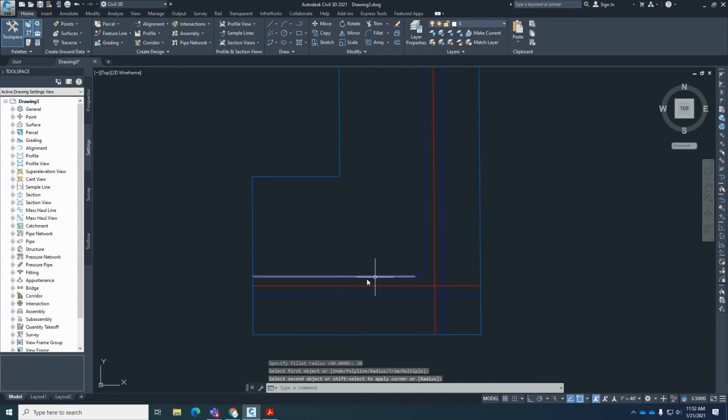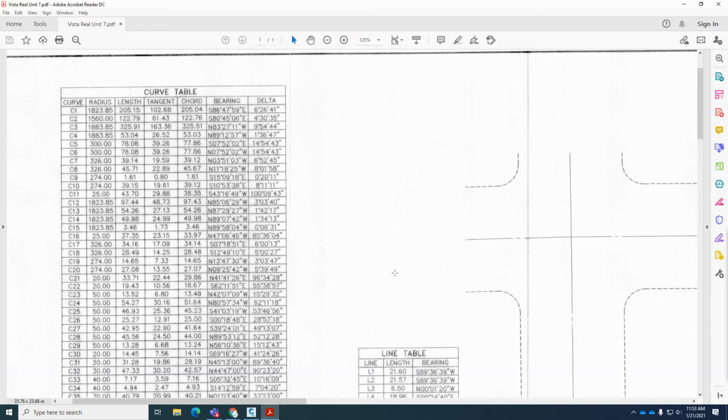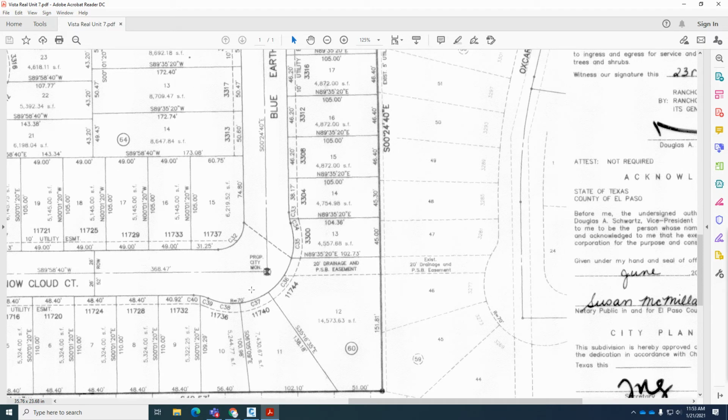Okay. Before I get to the cul-de-sacs, let me show you how I'm going to draw this turning heel. The turning heel. That's what this technical term is over here for this guy. Usually, I would say about 80% of the time, this turning heel has a radius of 70.